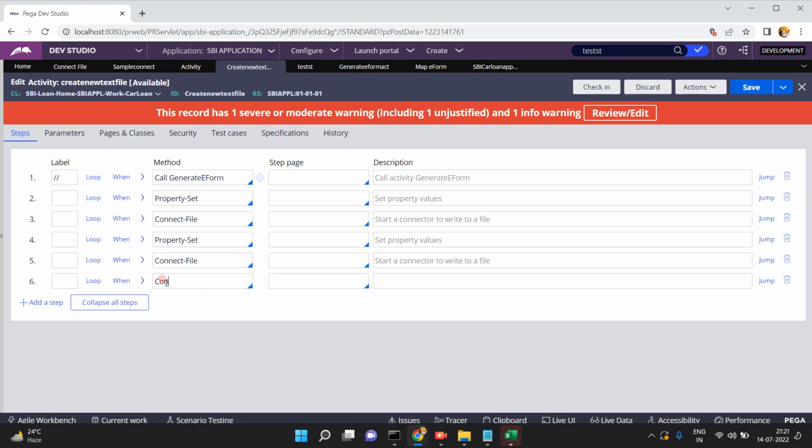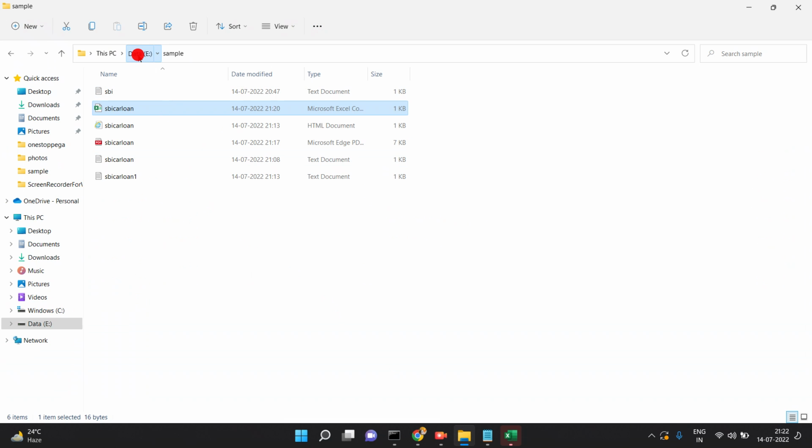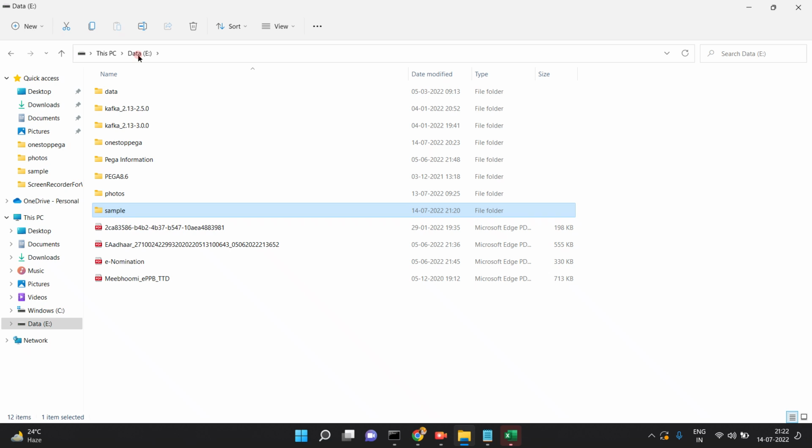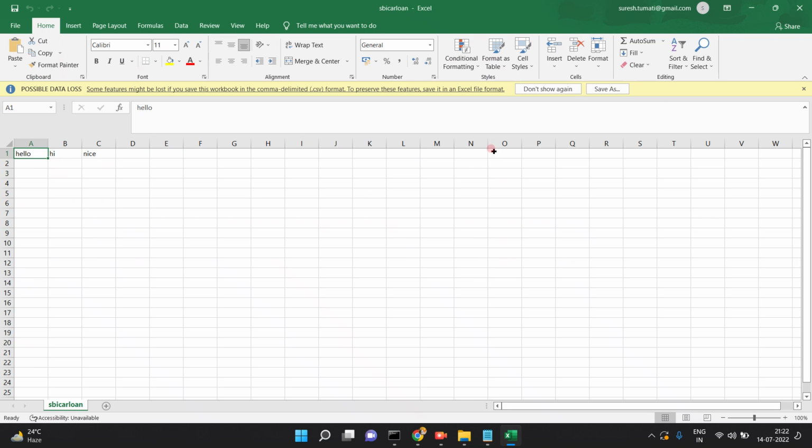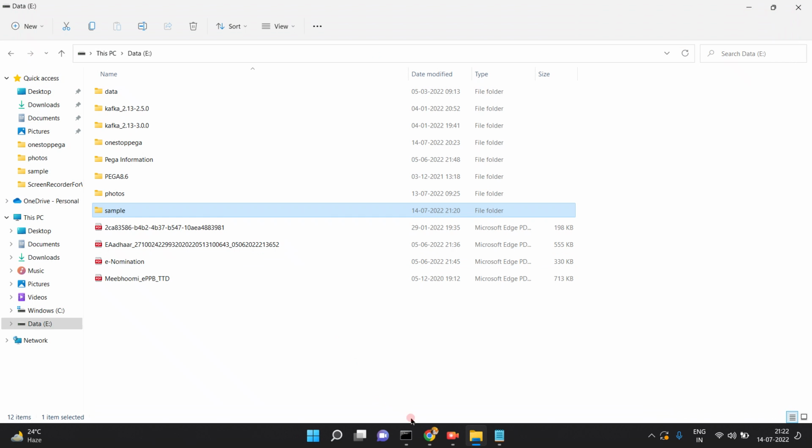My last option is, after writing I have to close the connection. Otherwise, it looks like I am using just one activity step method, but you don't know how internally the system resources will be occupied. Internally system resources are occupied for each and every operation you do in the operating system. Even when opening this, some code is executed internally, it connects to the hard disk, pulls the files available there and shows them in the GUI. Similarly, a lot of internal resources work on it. See this one, this was a comma separated value previously. Okay, now come back.